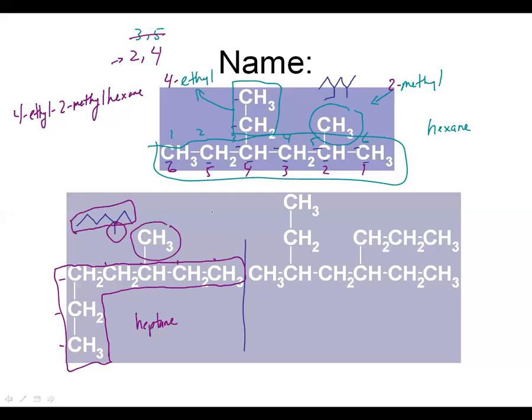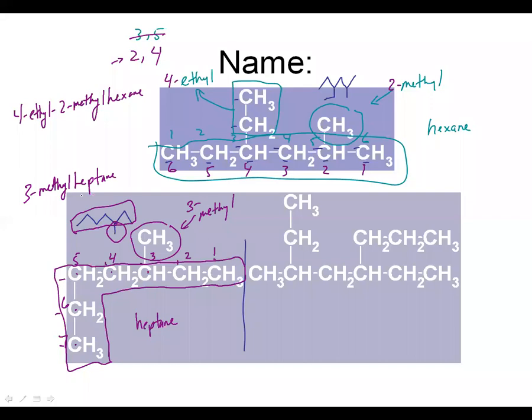And we do want to give some numbering here. So if we go kind of left to right, we're going to end up at 1, 2, 3, 4, 5 for that group. If we go right to left, we will have 1, 2, 3 for that group. So obviously going in this direction here, we'll give our methyl group the smaller number, which would be 3-methyl. And that's pretty much what we need to put together. That gets us 3-methyl and then heptane. Any questions on that one?